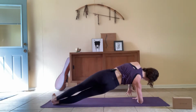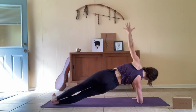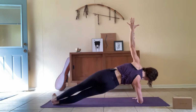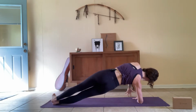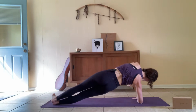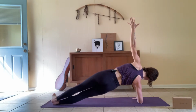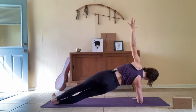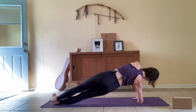Or left fingers come to the earth. Reach the left arm up. Left fingers to the earth. Reach the left arm up. Left fingers to the earth. Keep the low belly firing. Reach the left arm up. Left fingers to the earth. Keep pushing into the right forearm. Lift the left arm up. Left fingers to the earth. Lift the left arm up. Good. Back to center here.